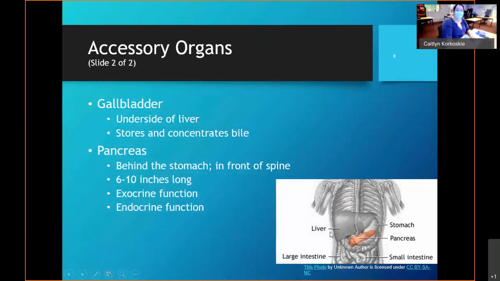So your liver is really big. And then your stomach is about half the size of your liver. Your stomach really can hold about a fist-size amount of food. Of course, we can stretch out our stomachs by eating too much and whatnot. But your stomach should be about the size of a fist, about half the size of your liver.